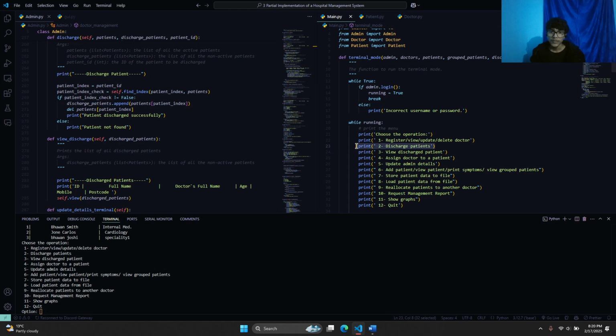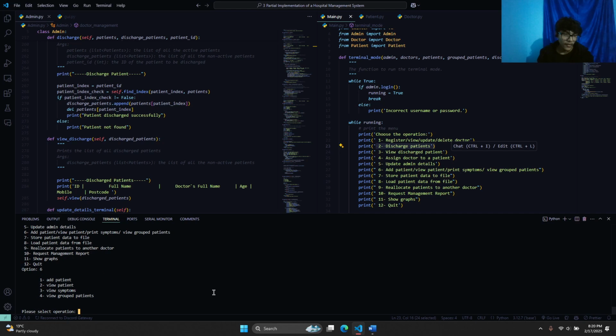Before explaining discharge patient, we have a patient management method also, so let's discuss patient management as it is more convenient. Before the discharge part, let's go with the sixth. Let's see the demonstration first, and then we'll explain the code.